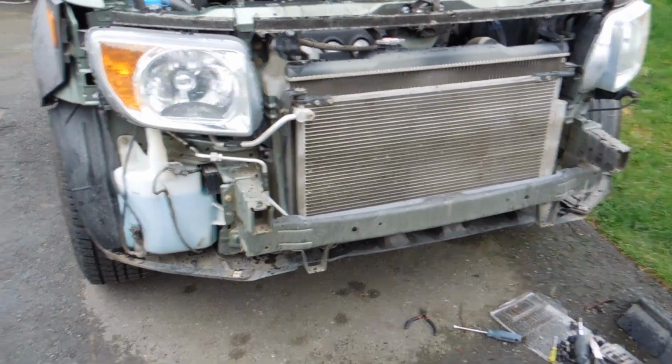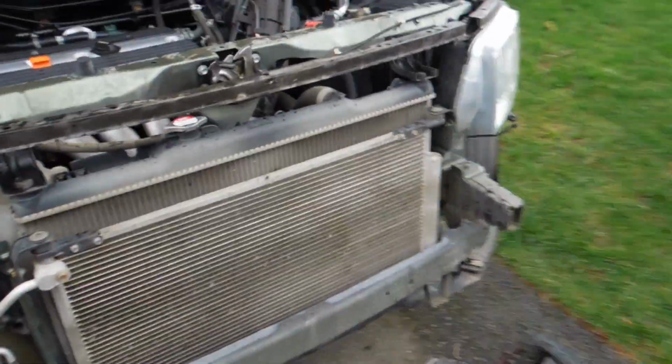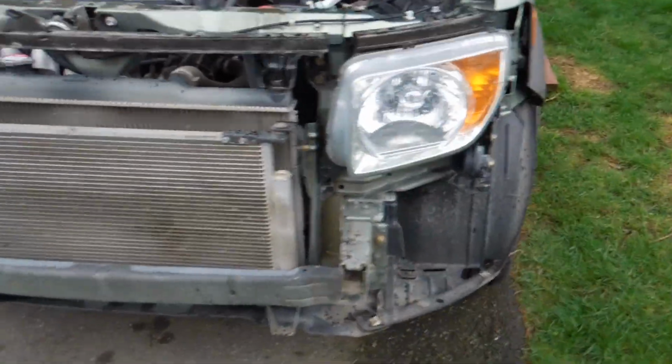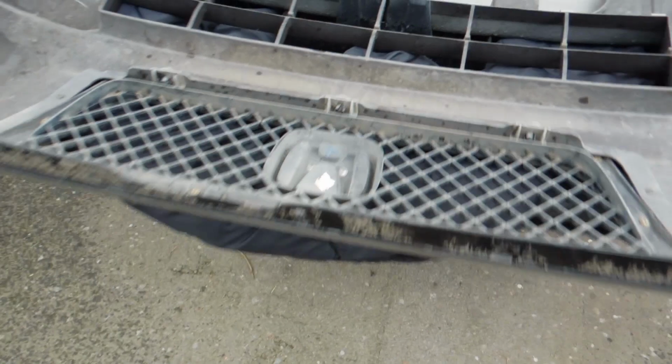Alright guys, so if you did what I told you to do, you should be at this point now. As I said, it's really, really easy to remove this bumper compared to my Mazda. My Mazda has a bunch of sensors in the bumper. This one didn't really have any, so that's awesome. So, now that you have your bumper off, as you see, I have it on the tailgate, on some blankets.